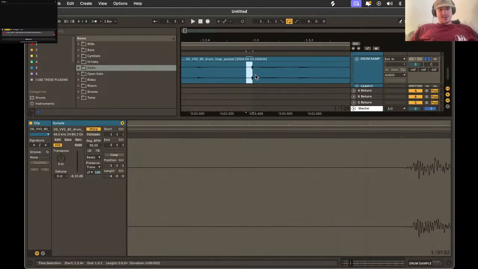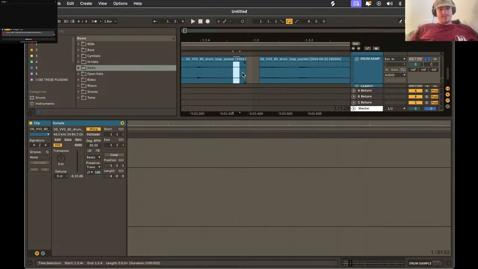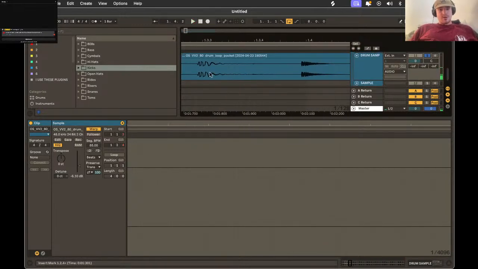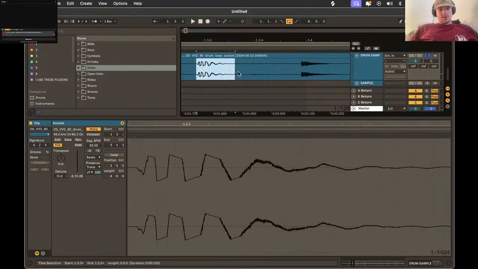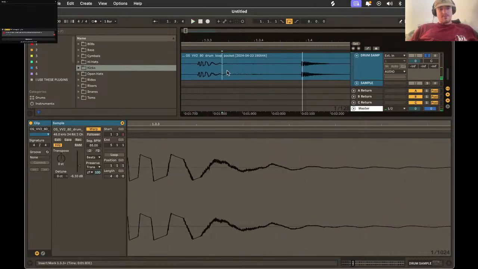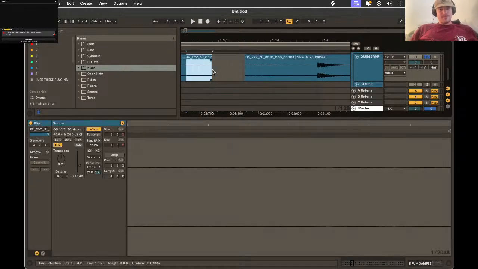We can just delete that click there. This track here we don't want to spend too much attention on. It's not super important, it just might help with the rhythm a little bit.